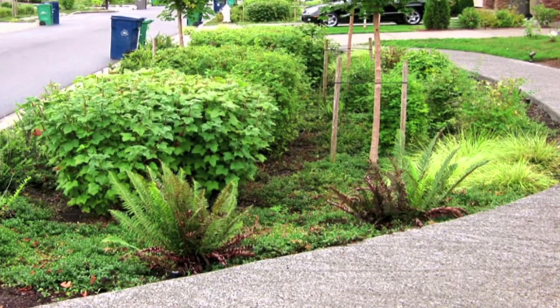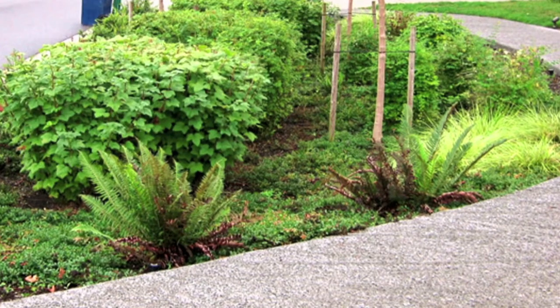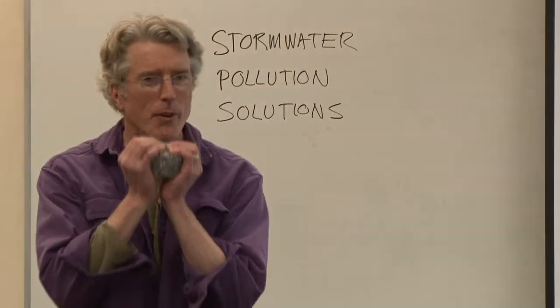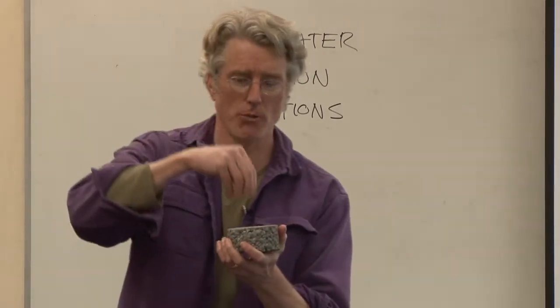Here's another rain garden in the neighborhood. Let's take a look at this concrete sidewalk here — it's a great invention, and it's quite new. If you get closer to it, it looks like this. It's pervious. Water goes right through it, down into the soil where it can slow down the stormwater, not rush it away. It looks like a rice cake. It is concrete, but water can go through it.